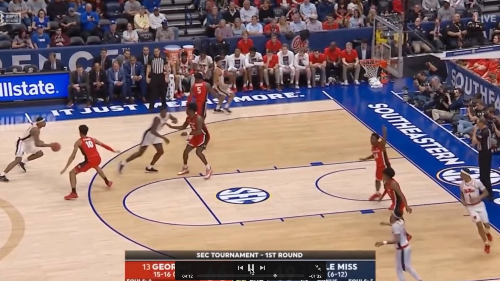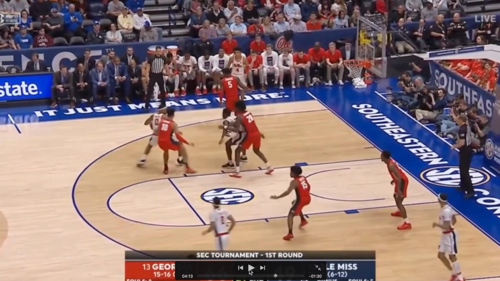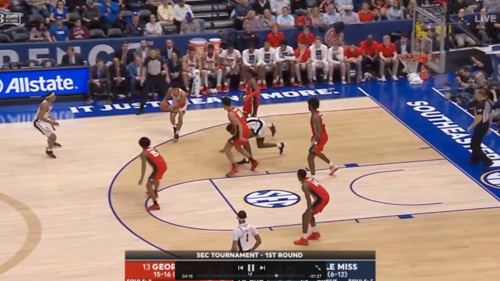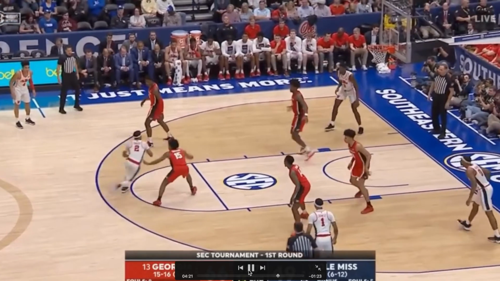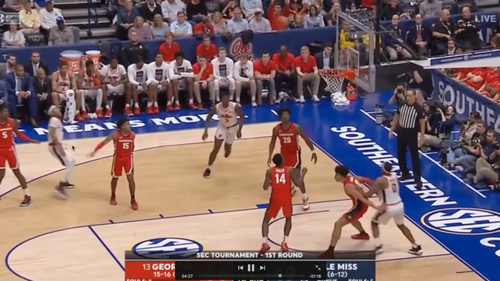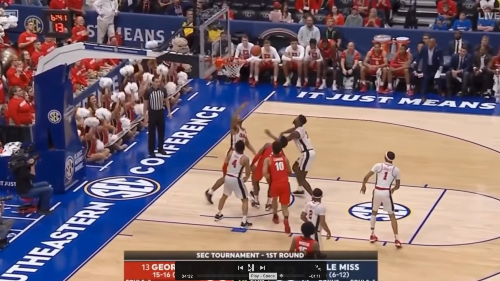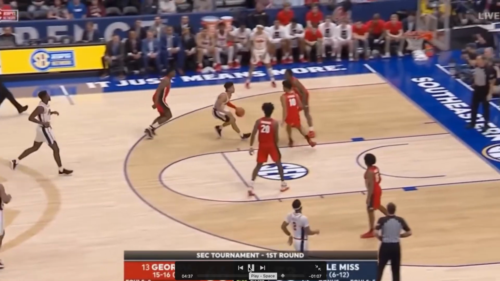Here's another one where Edwards has his back to the ball handler, cannot see what's going on at all. And I get he wants to be pressed up on Tyree there because he's Ole Miss's best scorer, but look what happens here. Had he been facing the right way, he would have had a steal. What ends up happening? Ole Miss gets a shot, gets another opportunity, and they score. Here he is visibly irritated after a miss and doesn't get back on defense, leading to a foul.